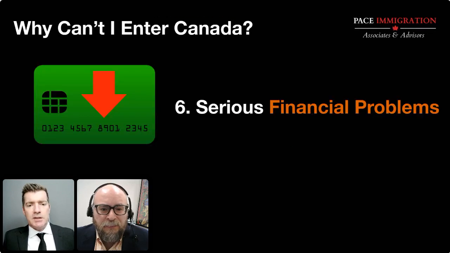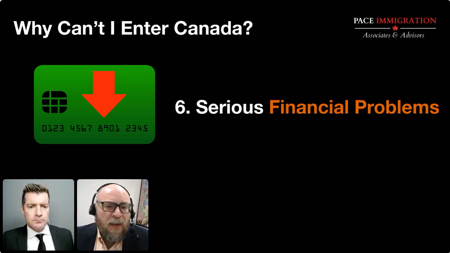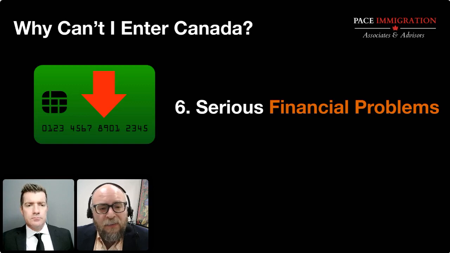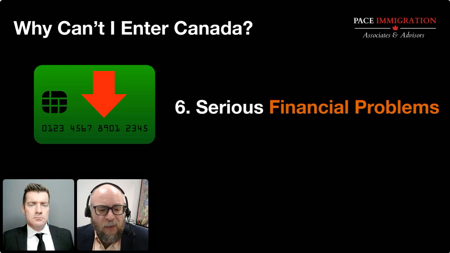Okay. Number 6, serious financial problems. So what, heavy debt, bankruptcy, that kind of thing? It's more bankruptcy. And again, this isn't usually going to apply to somebody just coming up for a fishing trip over the weekend. This is going to be more in the context of a permanent residence application. You have to declare on your application forms whether you've ever resorted to bankruptcy protection or insolvency or restructuring, depending on what it's called in your country. But anything that wipes away debt or restructures your debt, and it's done through a government or a court process, could trigger a more serious, in-depth review of your financial history.